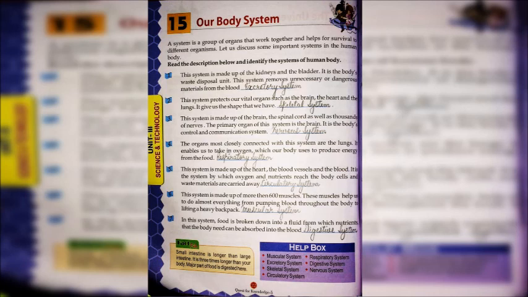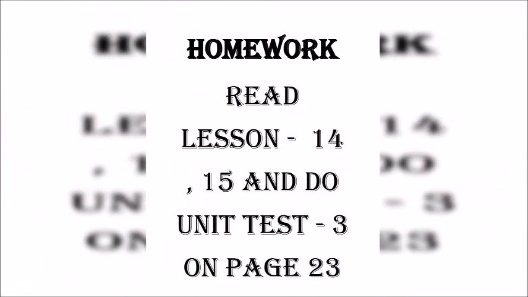Children, there is one fact written at the bottom of the page. Small intestine is longer than the large intestine. It is 3 times longer than your body. And major part of our food is digested in the small intestine. So read the page carefully, 14th lesson and 15th lesson.